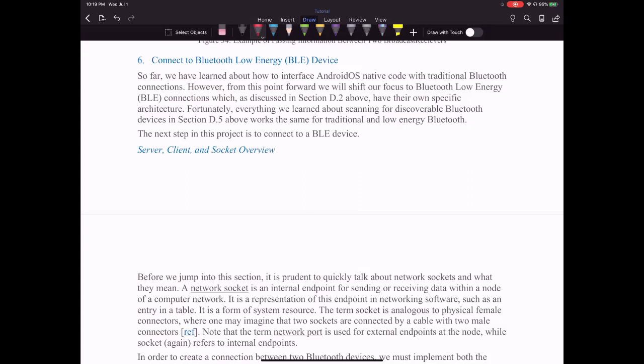Fortunately, everything we learned about scanning for discoverable Bluetooth devices above works the same for traditional and low energy Bluetooth devices. Strangely, some of the documentation says that there's a separate method you have to use to check for a Bluetooth LE. I did not find that to be the case. All I had to do was put a filter or an if-else statement that checked whether the device was Bluetooth LE, and you'll see that in the code.